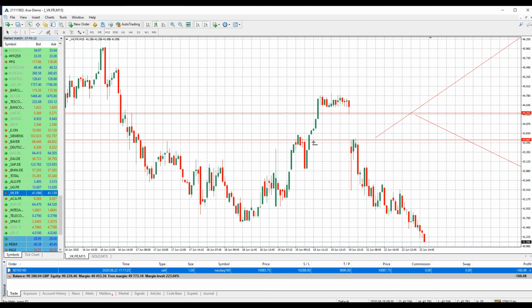A pending buy stop would have triggered only if it re-entered the gap. In this case, it would not have triggered. The other part of this strategy is if it breaks into a downtrend, then you go with the direction of the gap. Okay, in this case, downtrend because it gapped down.